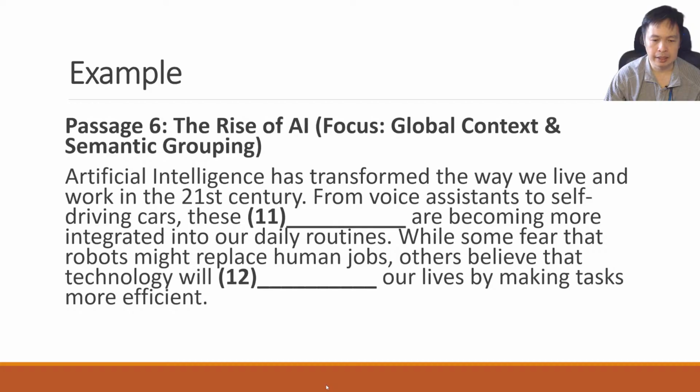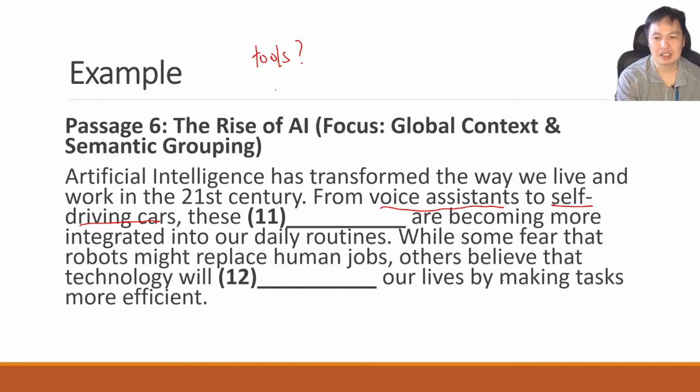Okay, and that's the end of our 5 minutes. So let's move back to the PowerPoint slide as usual, right? Just same as the last example. We're going to try to come up with the answers before I flash the answers to you. So artificial intelligence has transformed the way we live and work in the 21st century, from voice assistants to self-driving cars. So what do you call these? Voice assistants, self-driving cars. Do we call these tools? Maybe this is the first word that popped into my head, but is that the correct answer?